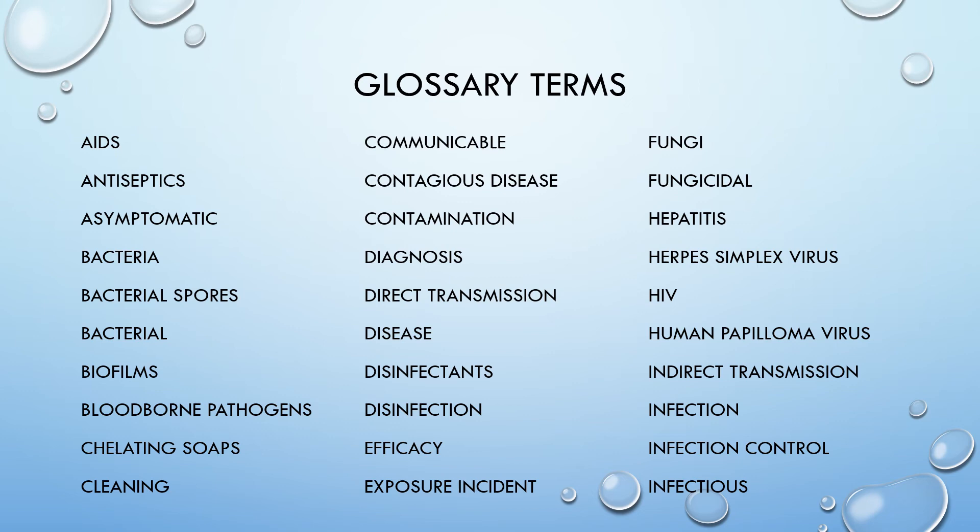The next three slides are glossary terms, and it is very important to know the definitions of these terms. A lot of times when testing, we may not know what the question is asking — and therefore, if we don't know what the question is asking, we are unable to select the answer that is right in front of us. With multiple choice, the answer is there; we just need to know our terms and definitions.